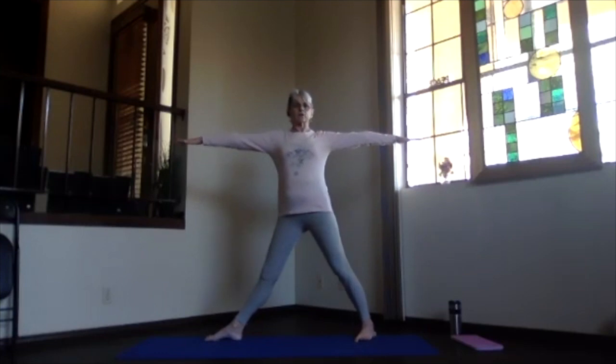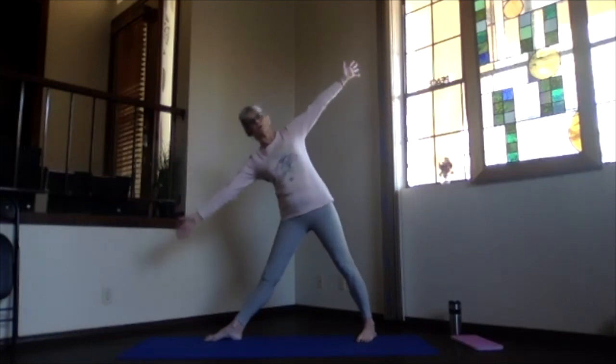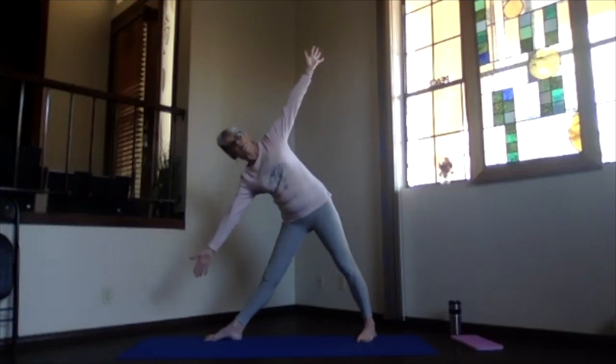Heel back, toes forward on that foot behind you, but keep your body facing the front so your whole thigh pivots along with the rest of the leg. And again, palms to the front. Keep the body facing forward as you pivot, one arm down and the other one comes up. Keep breathing and just reach out through your fingertips, through the top of your head.